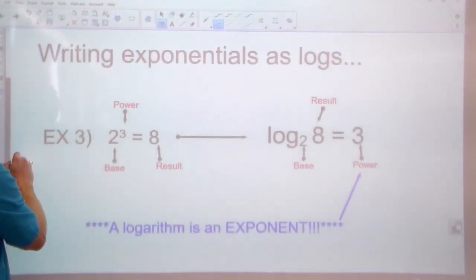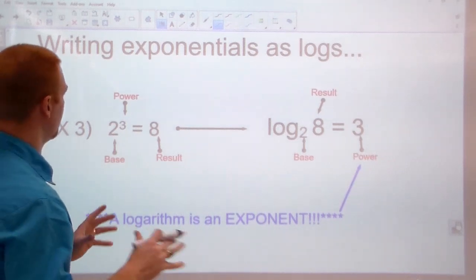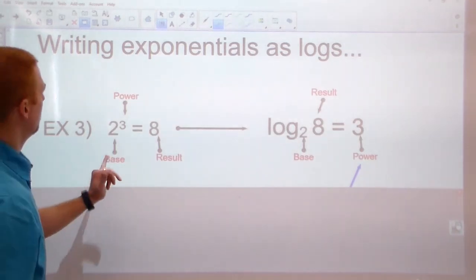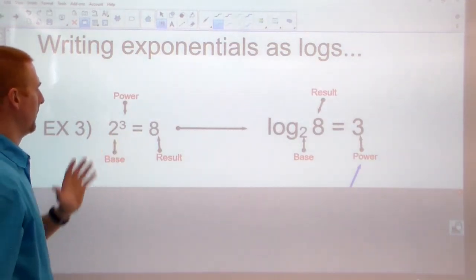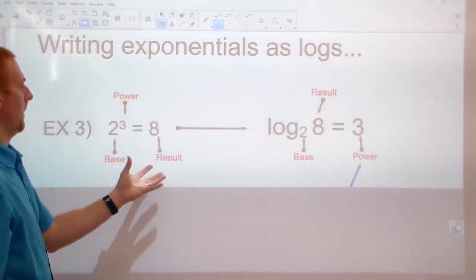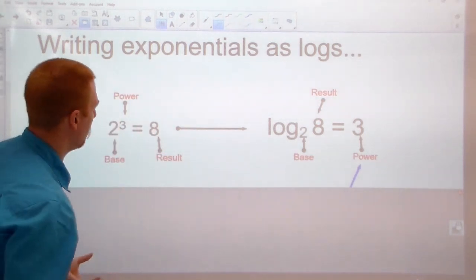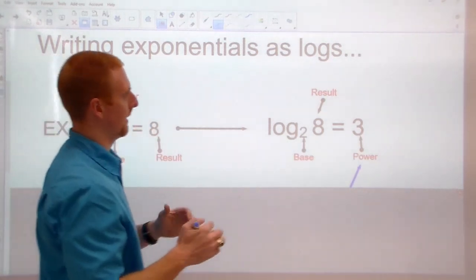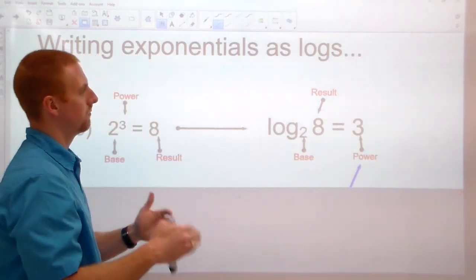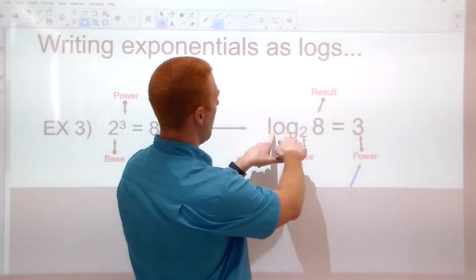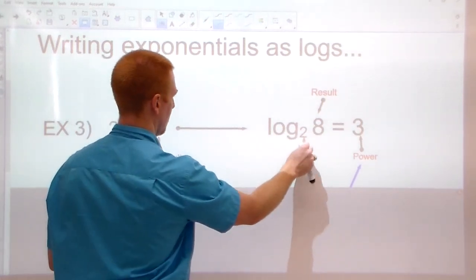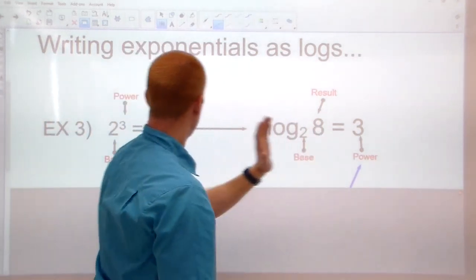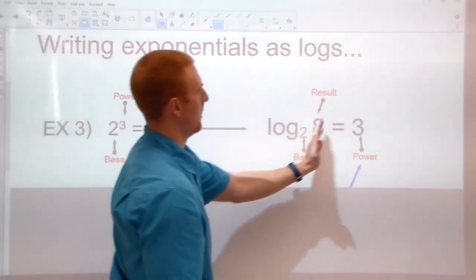So, writing exponents as logarithms. There'll be a few of these just to make sure you get the idea. And let me do a shade so I don't overwhelm you here. The number that's getting raised to a power, that's your base, and you know what the power is. And for lack of a better term, I'm just going to call that the result. Okay, so 2 to the 3rd equals 8, probably a pretty straightforward statement. I want to focus on the logarithm part because that's maybe not fully new, but probably needs to be a revisited idea. So log base 2 is written down below it a little. That was your base, so log base 2 of 8, because that was the result, equals the power.